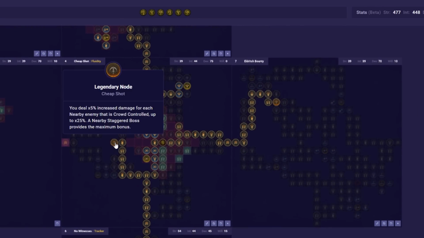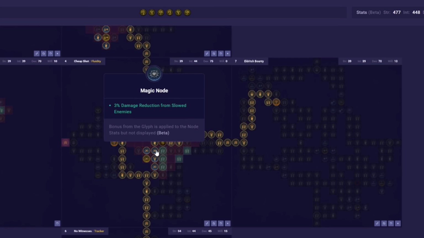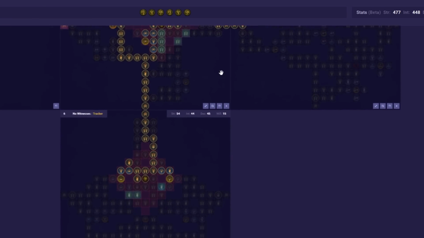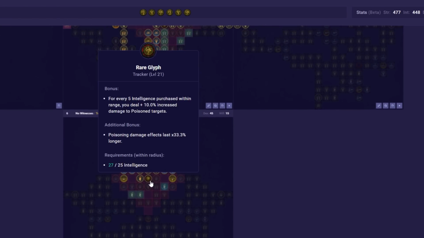Now we want to scroll down a bit to the Cheap Shot node. This was massively buffed, now gaining 25% damage on bosses as well. Here we also socket Fluidity and use it to boost both crowd control damage and damage reduction. For the 5th board you want to head up again, but as we're already here, let's check out the 6th and 7th board first. For the 6th, we have No Witnesses, where we socket Tracker.